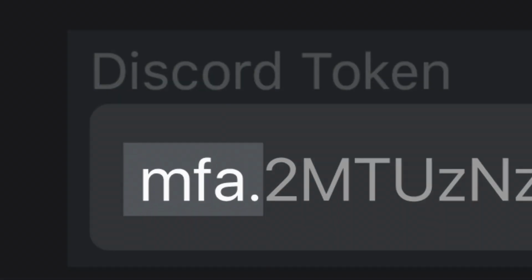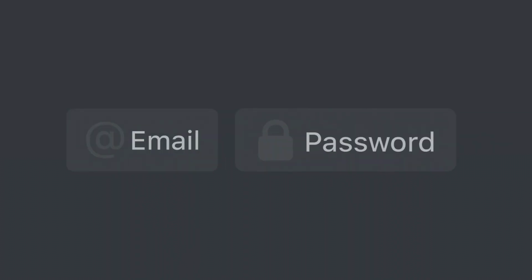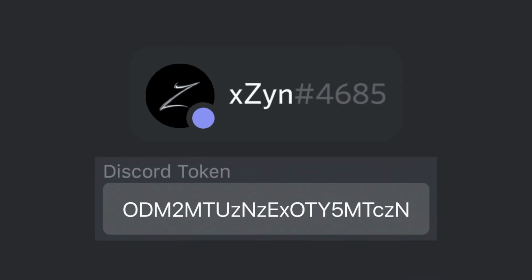If a token has MFA in the beginning, it means that particular account has 2FA enabled. Basically, instead of someone's email and password, if you're able to get their token, you can log into their account without any security problems. That's how simple it is.